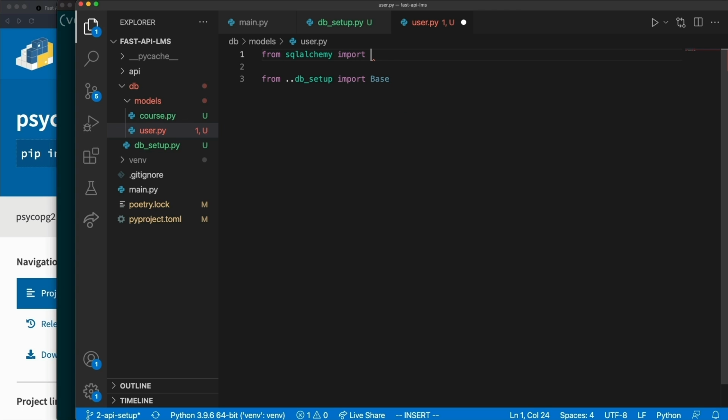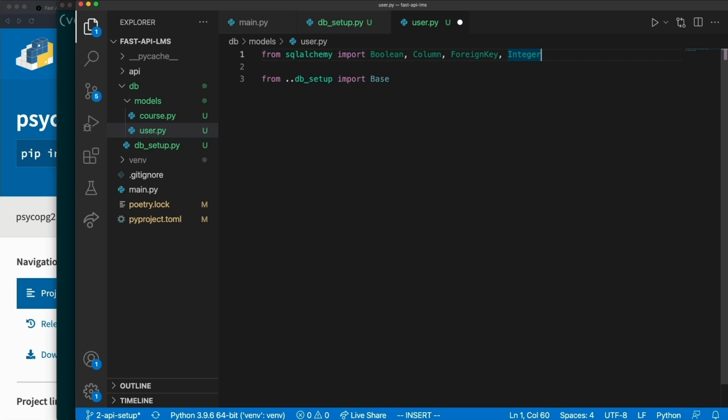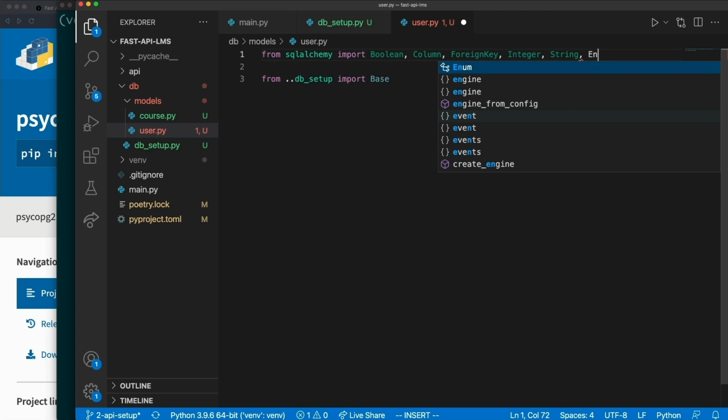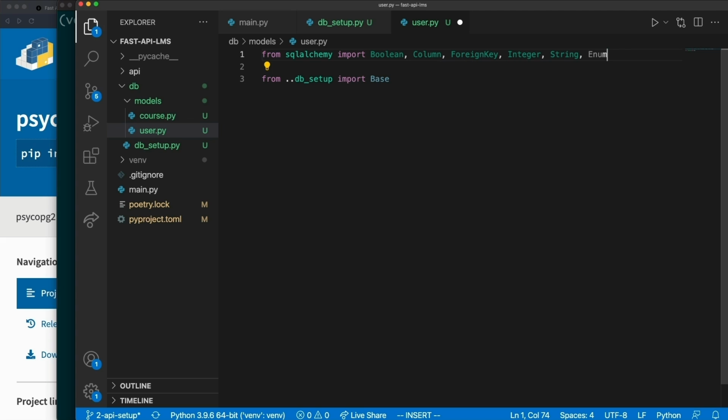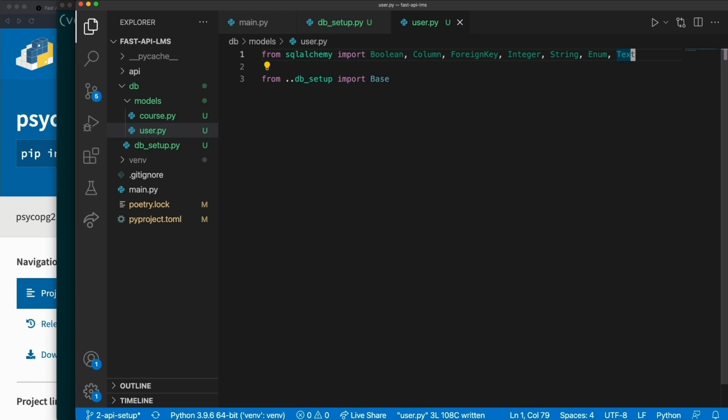I'm going to basically need column types. So I'll probably need the Column definition itself. I'm going to need ForeignKey, Integer. I'm just importing all of the ones I'm going to need, and then I'm going to be using them as I go, Enum and also Text. One more thing that I'm going to be using in a minute is relationship.